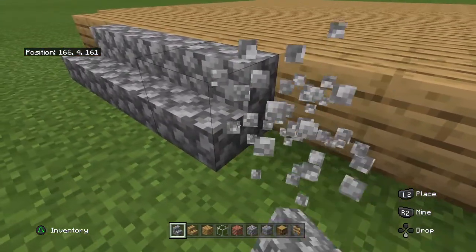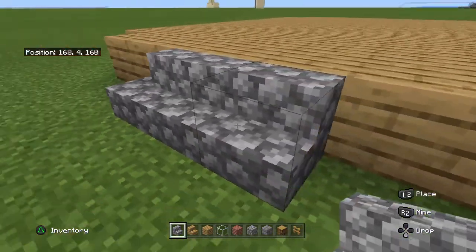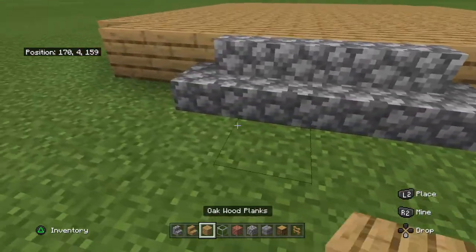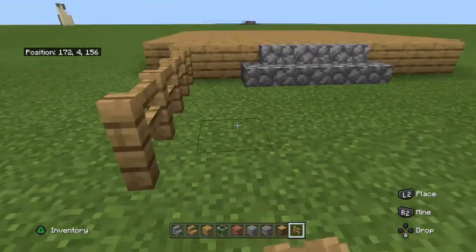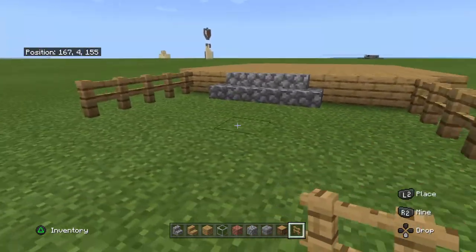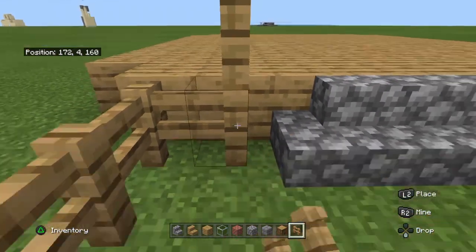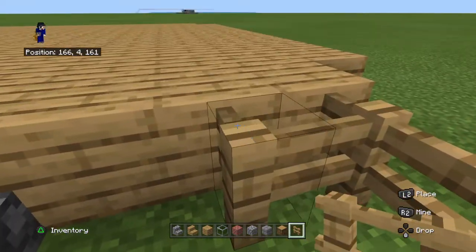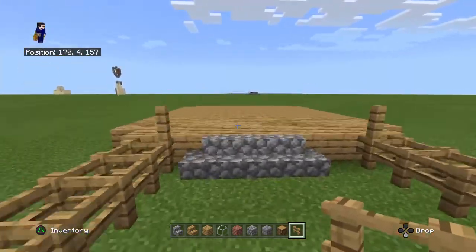And this. Okay, now add five fences like this. And make one like that. Like that. And then make one like that. And make it like that. Look, now it looks cooler.